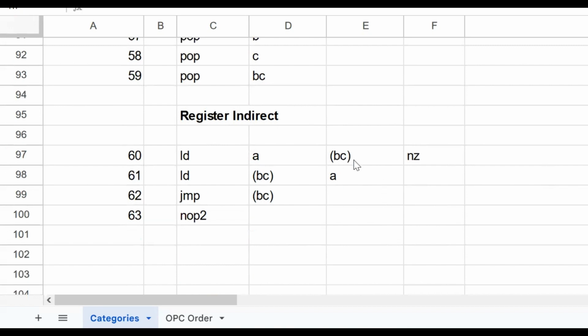Here again we see that the combination register BC, that 16-bit register, can be used to indirectly reference memory. So you can load any piece of memory within our address space into A, or store A into any memory location in our address space as well, directly with the load and the BC register. And then we can also use BC again to jump to any arbitrary location in our address space.